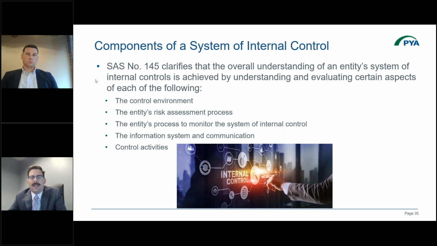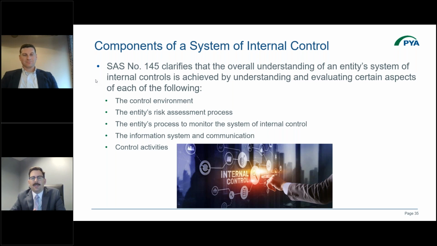The fourth piece of the mnemonic is information systems and communication. That all involves understanding the process surrounding how transactions are initiated, recorded, processed, and ultimately make their way into the general ledger and financial statements and financial reporting. Typically, IT will be involved in that process, so we'll discuss IT controls later on in the presentation, as Matt mentioned.